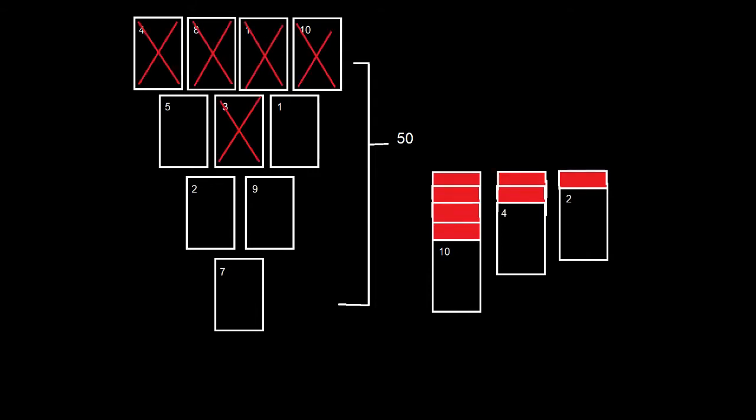The next important rule is to know which cards cannot be knocked over on your first bowl. The middle card cannot be knocked over by itself, nor can any card on the back row be knocked over.